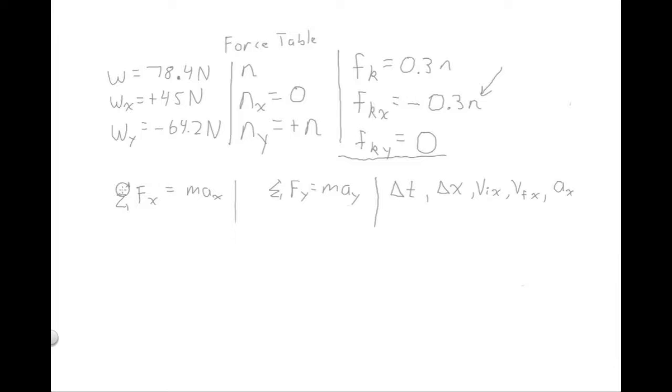So the sigma symbol here tells us that we need to add all the x forces: W sub x plus N sub x plus f sub kx, whereas this sigma symbol tells us to add all the y forces: W sub y plus N sub y plus f sub ky.